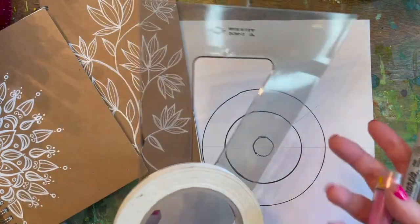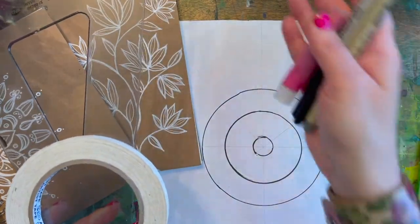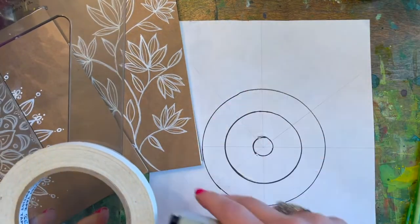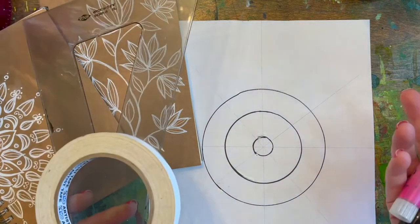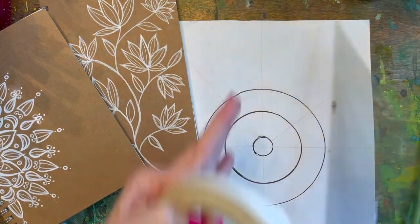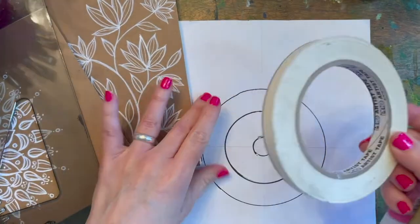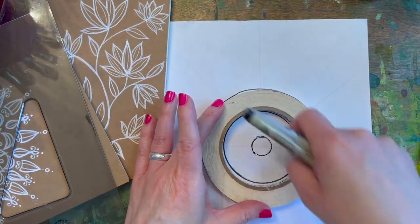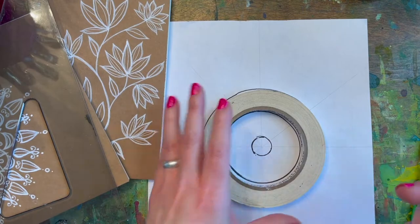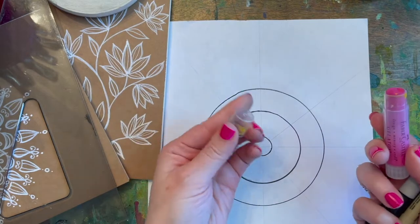The whole point is that this is such a soothing and satisfying process. I recommend using a compass, measuring out some lines on your page, and then using a compass to draw some circles. As per usual, I could not find my compass, so I used a triangle to give me some grid lines in pencil, and I took my painter's tape and drew a circle inside of that and on the outside using that.